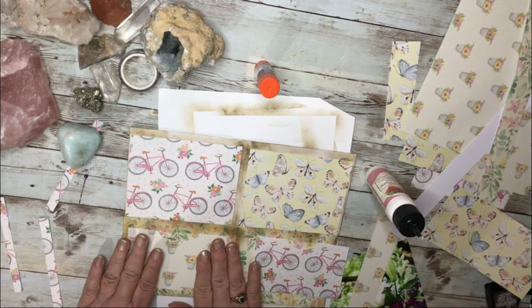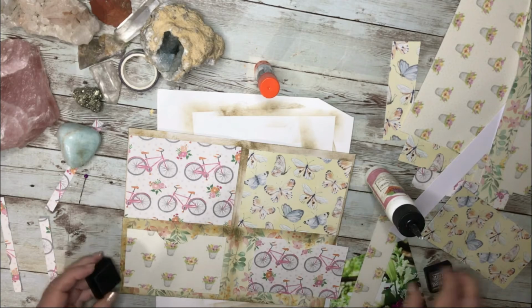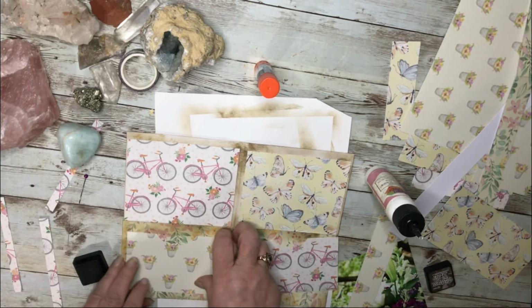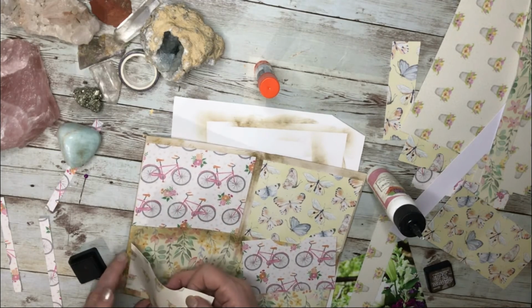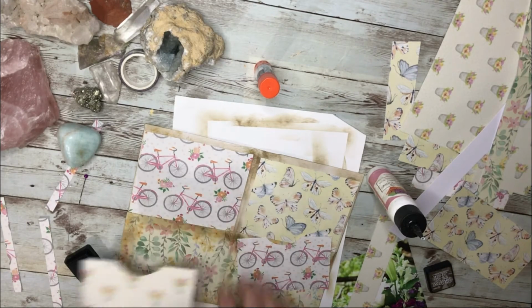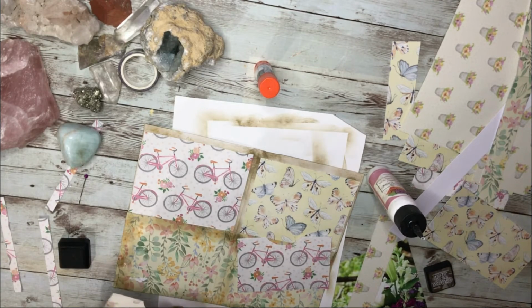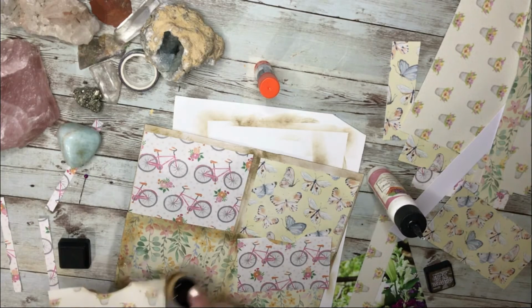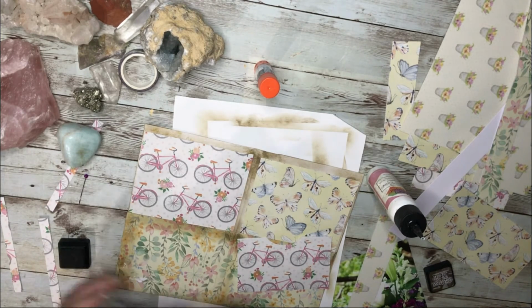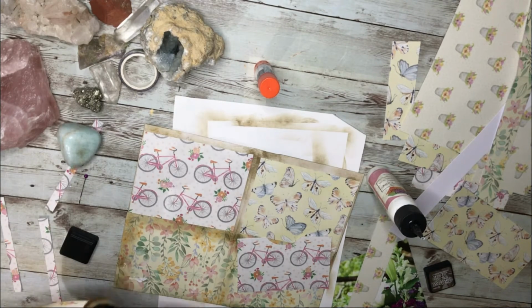Now, should I have distressed this? I think I should have. When I look at it now, it doesn't look as good as it would if I actually did a little distressing along the edge. For one thing, this thing doesn't show up well enough. And when I'm tucking things into the journal, I want to make sure that I can see everything I'm doing. Plus, I think it looks a little bit nicer this way. The aged appearance is quite attractive. I don't do this on all of my projects, but in this one I think it looks good.